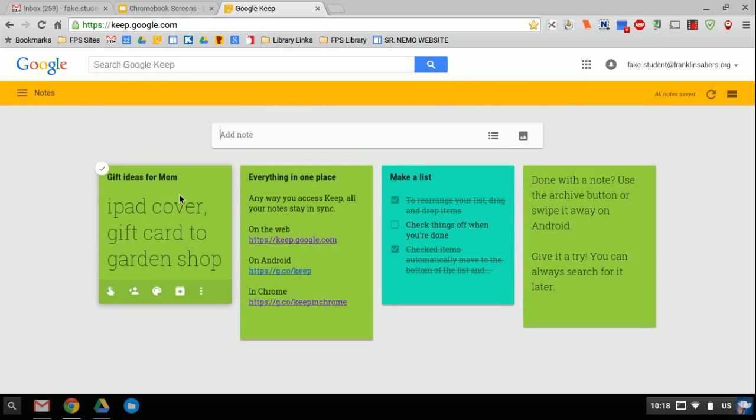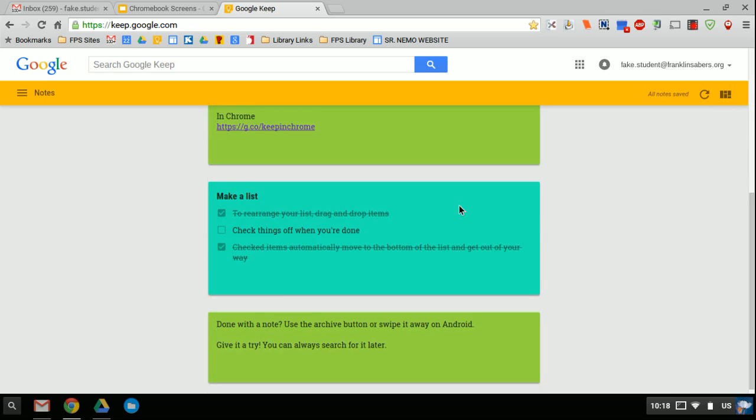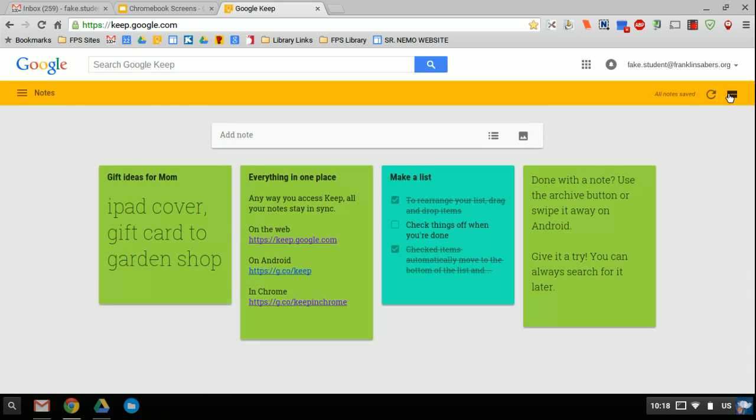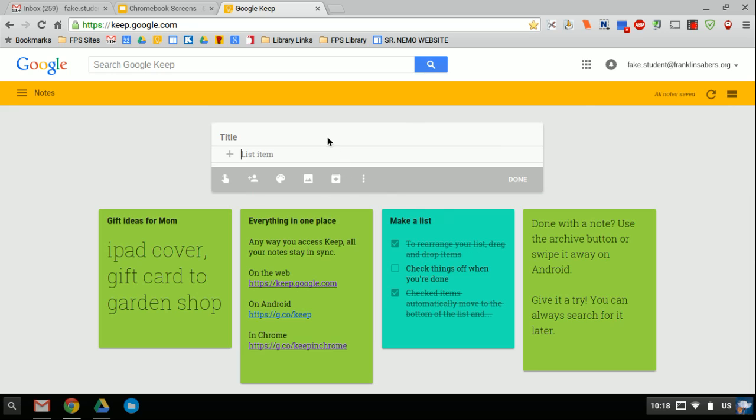With your notes, they all just kind of stack up like this. You can change to list view up here. So if you'd rather see them all in one continuous scrolling page, I personally like the grids a little bit better. If I wanted to make a to-do list for myself, if I click on the list button here, the little lines with the dots, and maybe I call this homework. This might be a good one to do as an example when you're done watching this video.